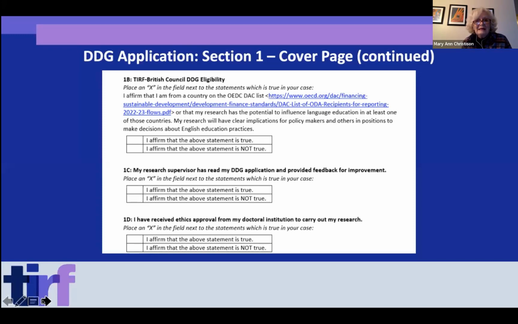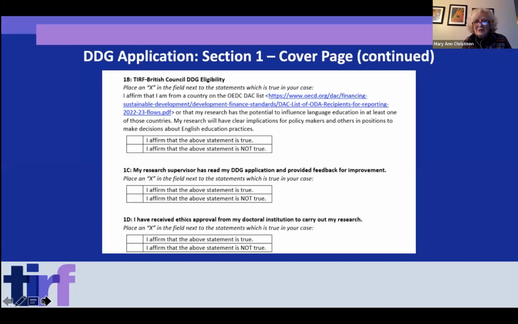And so you would benefit from understanding where you fit with eligibility for the British Council funding. So there's a link here that is active, and you can click on that and just see if the country that you're planning to do research in, or the country that you are from, makes you eligible for the British Council funding.